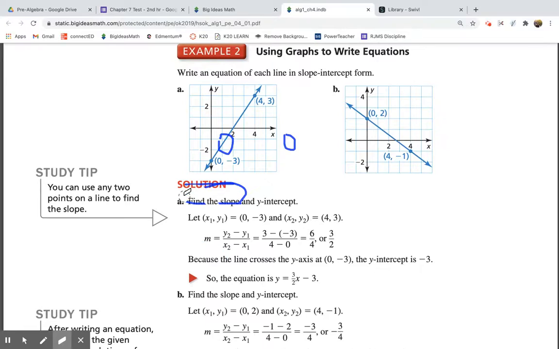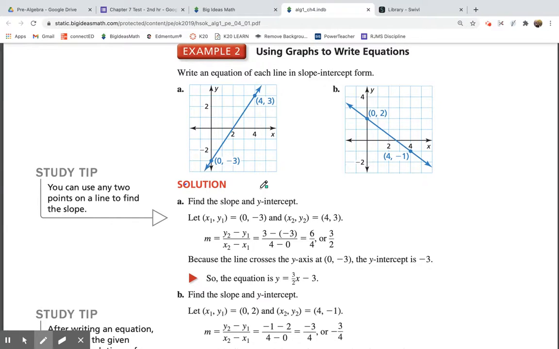Okay, so this next example, now we're going to use a graph to write an equation. We're still looking at that same form. You really need to get familiar with the name of it, slope-intercept form, because we're going to be looking at other forms later in this chapter. So slope-intercept form is the one that's y equals mx plus b. So we have a graph here. They went ahead and told us 2 points on the graph. Those aren't the only points, but those are just 2 that they told us.